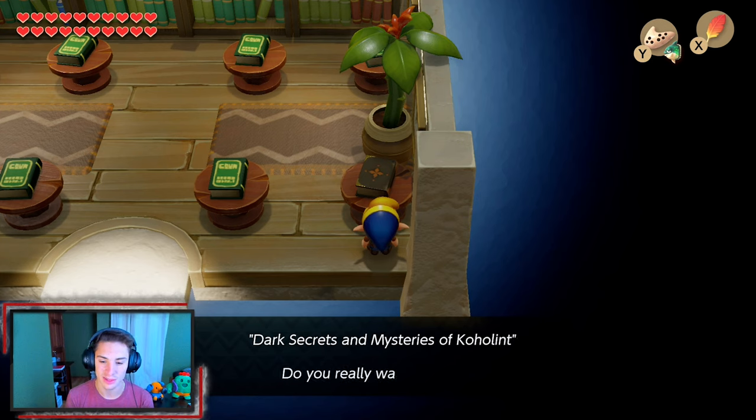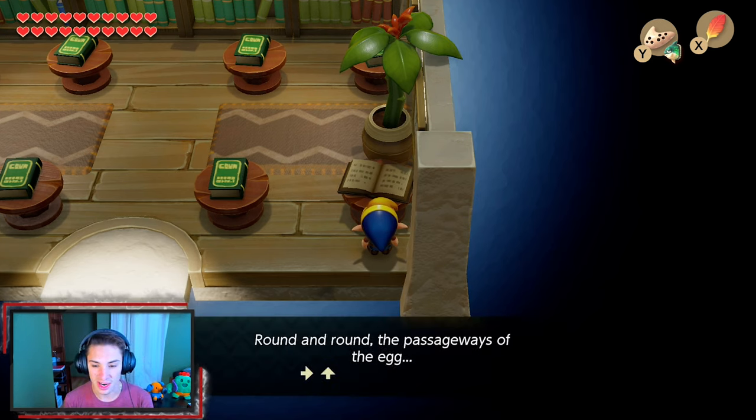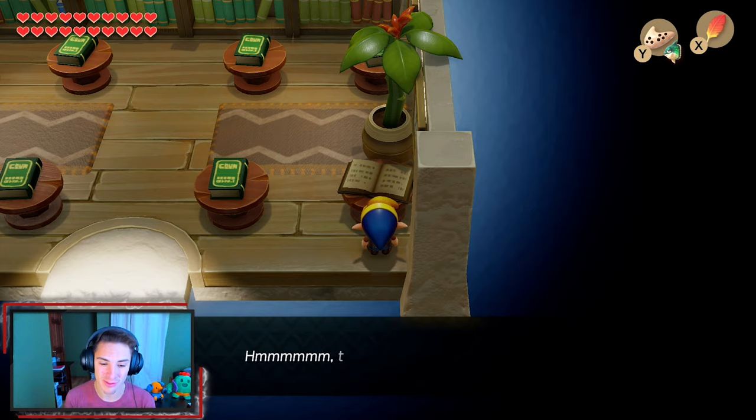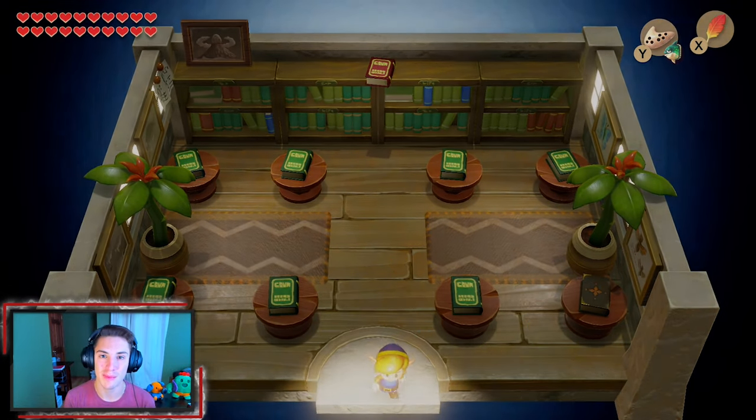It says, Dark Secrets and Mysteries of the Cajon. Do you really want to read it? Yes, we do. Round and round, the passageways of the egg. And it tells us the secret path. So it's right, forward, right, forward, forward, left, left, forward. So we've got to remember that. This book reeks of secrets. So we have to remember that path in order to make our way through the windfish's egg.